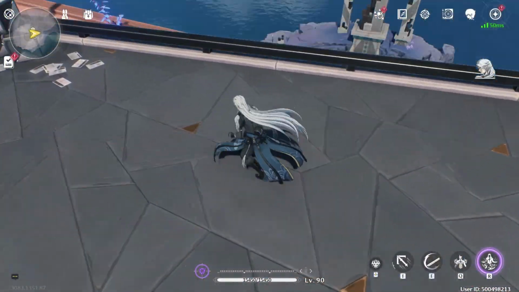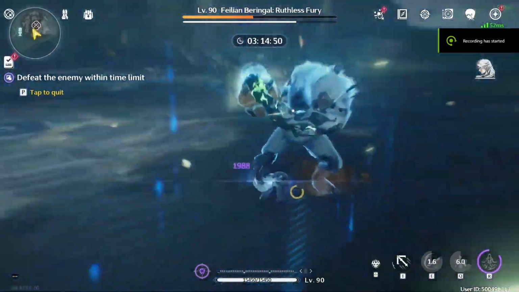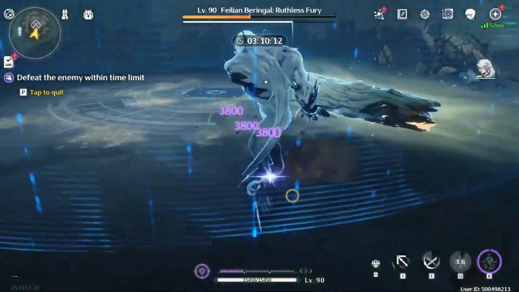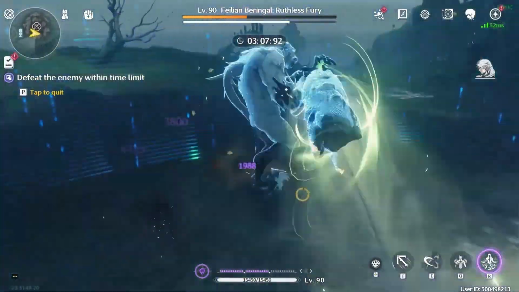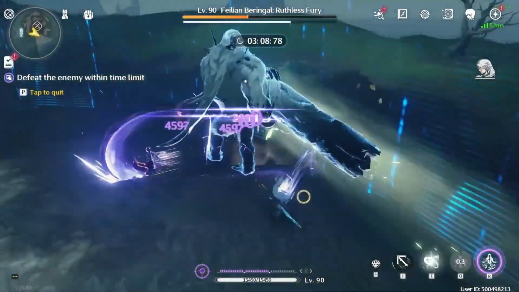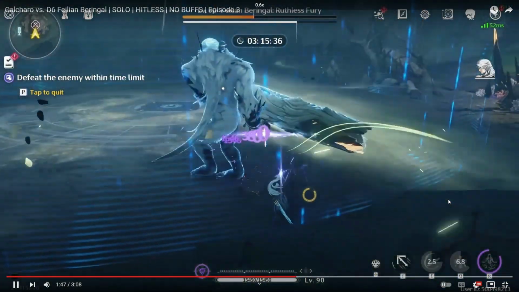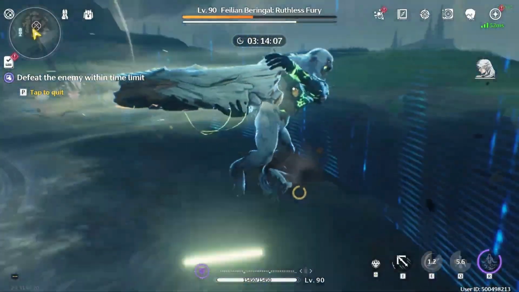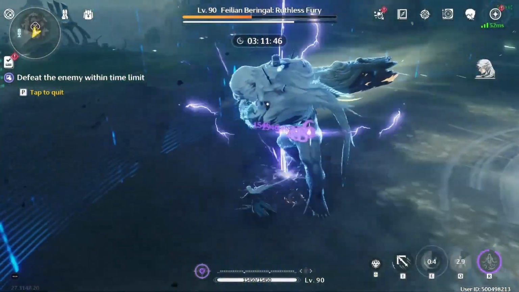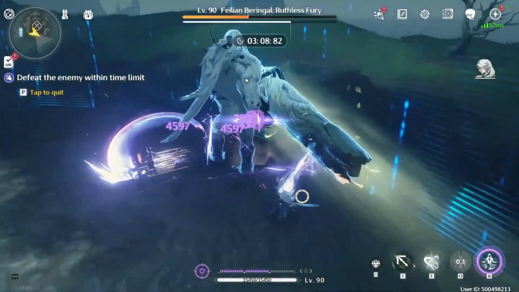Here's a perfect clip to actually elucidate what it is that I'm talking about. It's really easy to miss, but you see that right there? You see how I use the resonance skill and dodge at the same time. I'll slow it down so you can see it a little better. See, watch. Use it and then dodge at the same exact time.